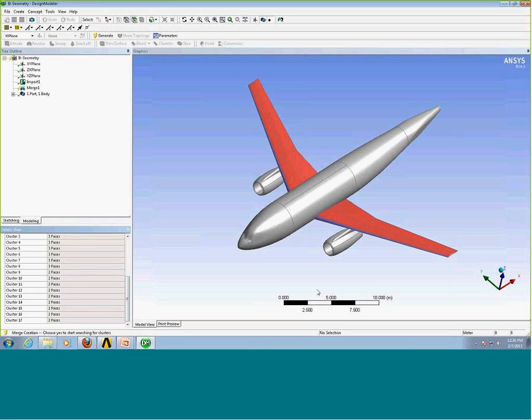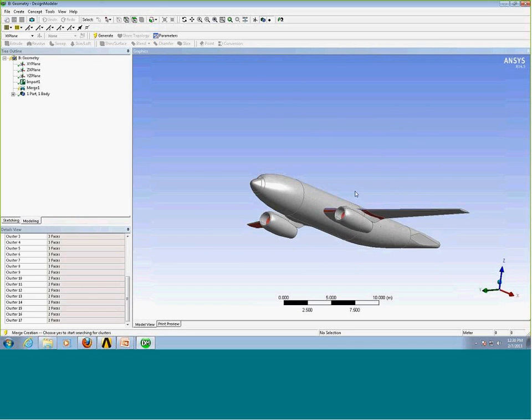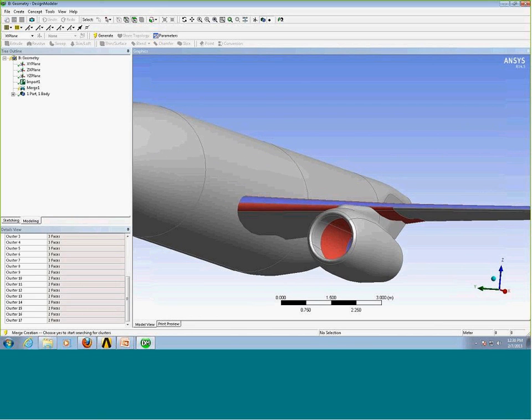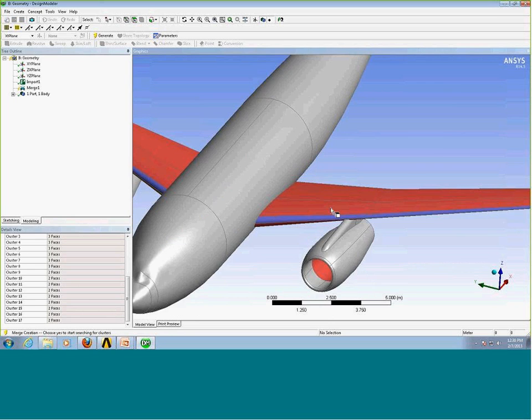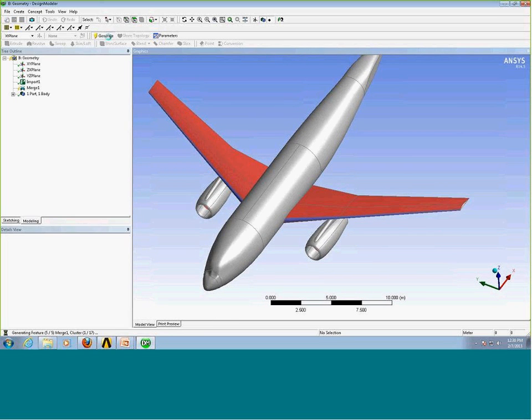I can see it selected 17 different clusters being merged. And if I look, maybe they're on the inside here and on the top of the wing where I have four faces that maybe I can merge into one. So let me go and generate that. And hopefully when it's generating, as it goes through each cluster and tries to merge, it will come back successfully and have them merge together. And we'll have a simpler definition of our geometry and make our decisions when we get to the mesher a lot easier.